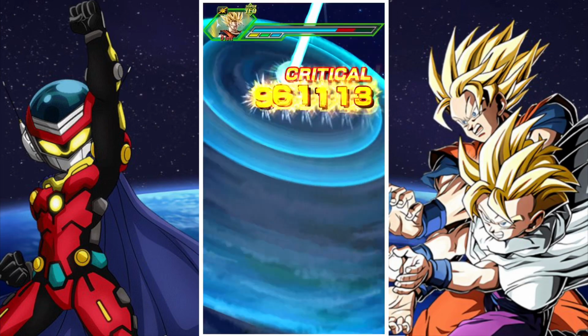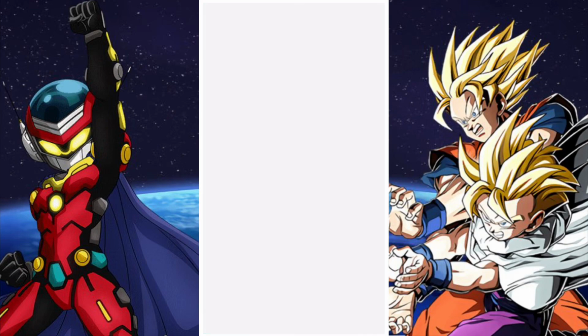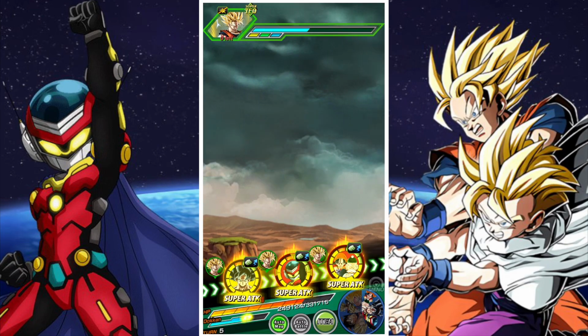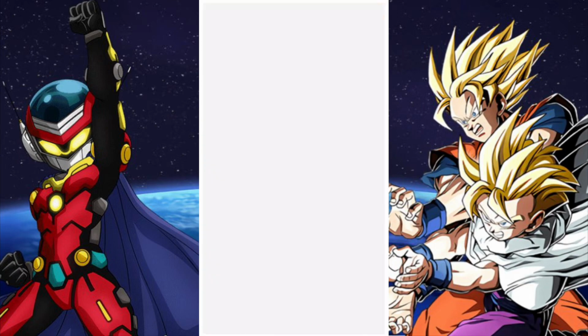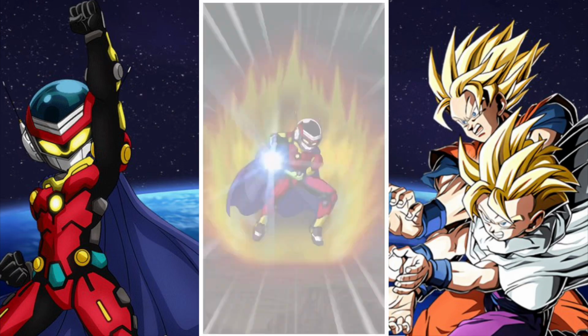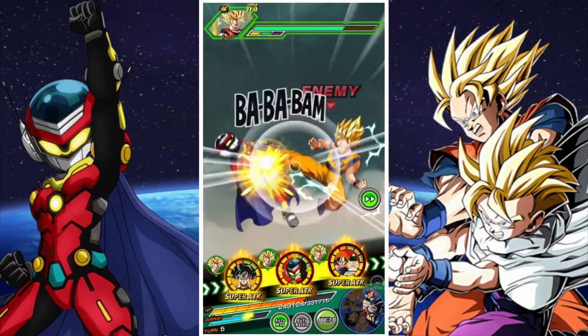Then we have Grandpa Gohan and Pan, kind of like the Halloween unit that they released, or was it April Fool's? No, it was Halloween. I think it was Halloween. No, it was Halloween. Was it? No. Yeah, it was. No. Anyway, it's either April Fool's or a Halloween unit, and they're pretty solid.